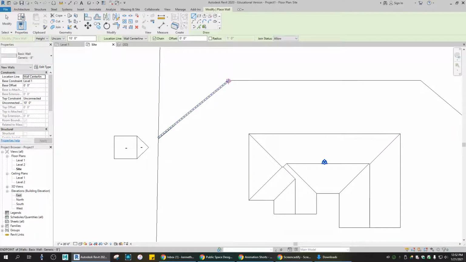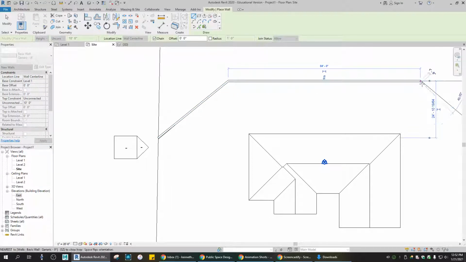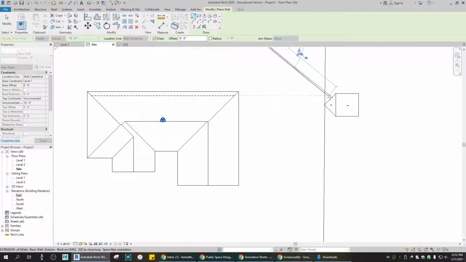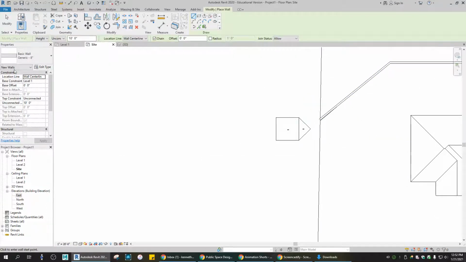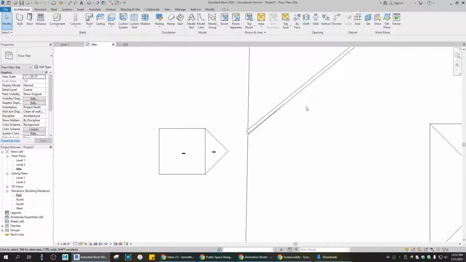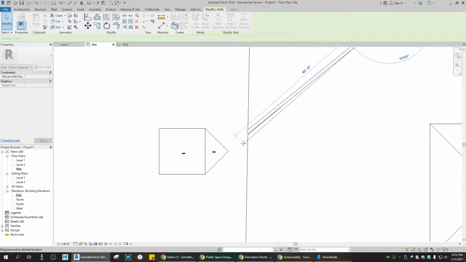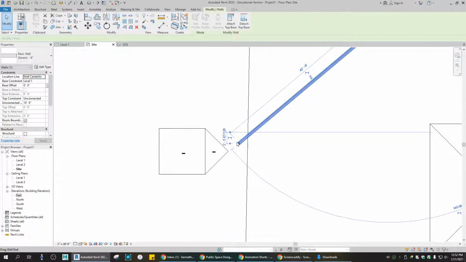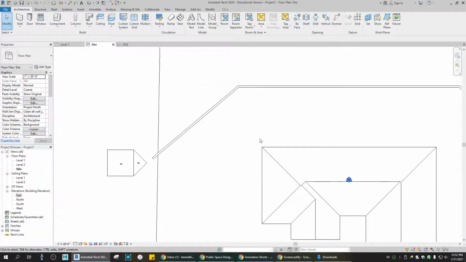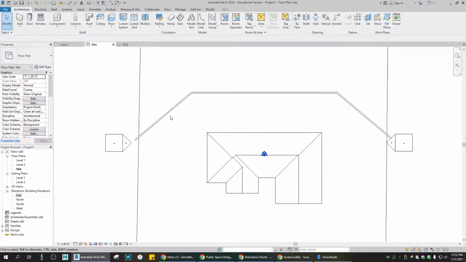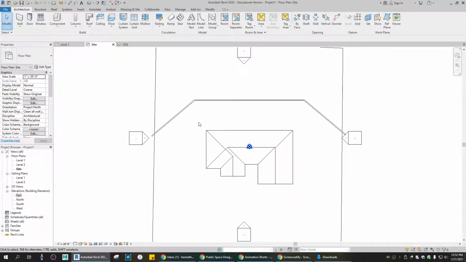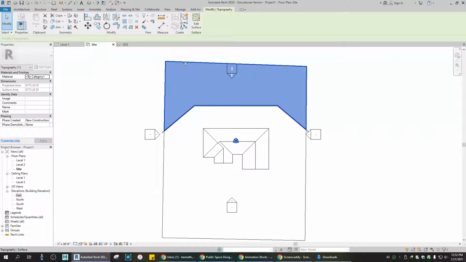So now I'm going to go from here to here and create this wall going off the side. Cancel that. I'm actually going to modify this side a little bit. There we go. So I've got a nice wall there, but why is there a wall splitting my yard in half? Well, let's change the way this one looks.